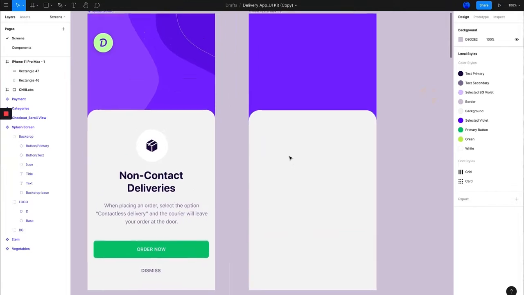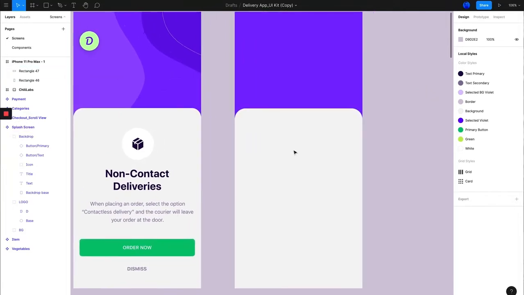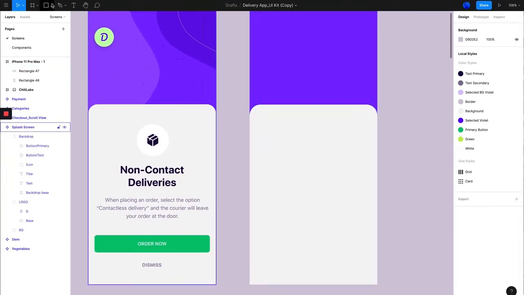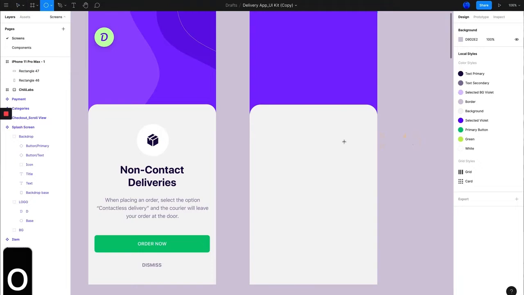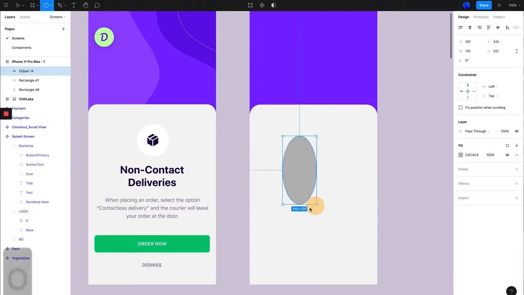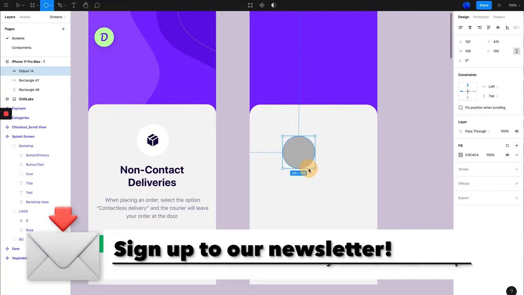Now, the next thing would be to create the circle. The way to create a circle is from the Shapes menu, you have an ellipse, which you can also do with the letter O on your keyboard. By default, you'll be able to draw kind of a circle with any aspect ratio, but if you want it to be a perfect circle, all you need to do is hold Shift on your keyboard as you're dragging, and it'll just be a perfect circle.